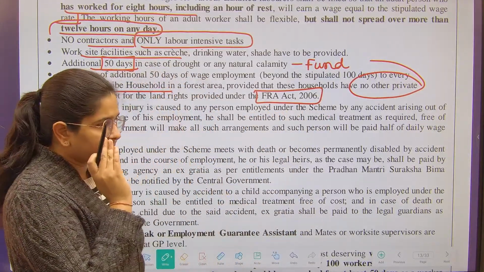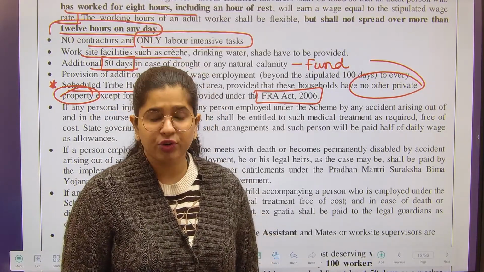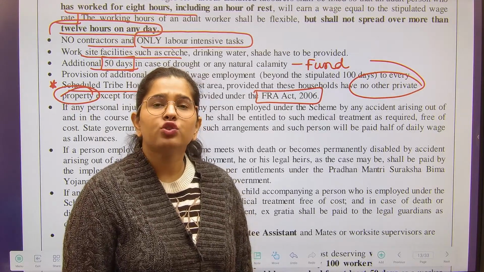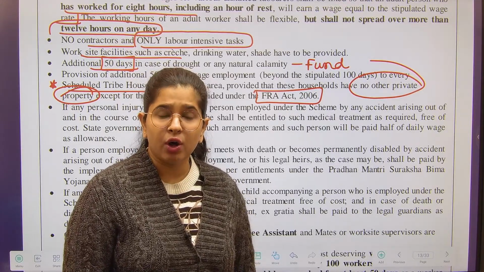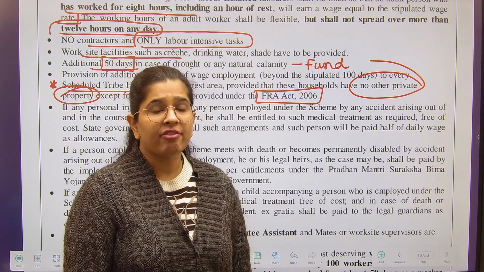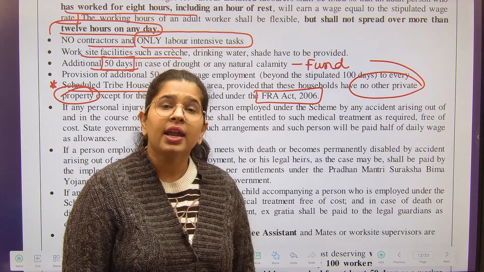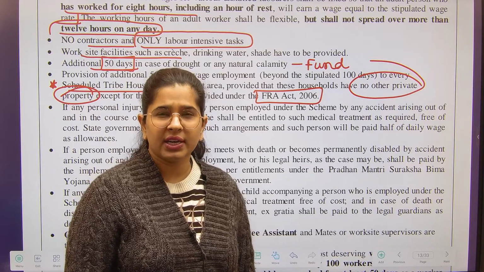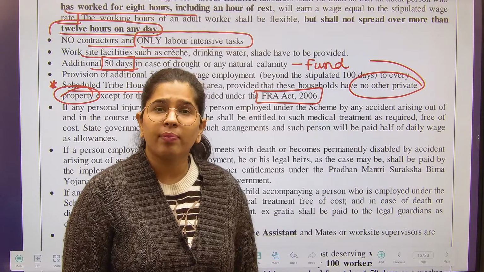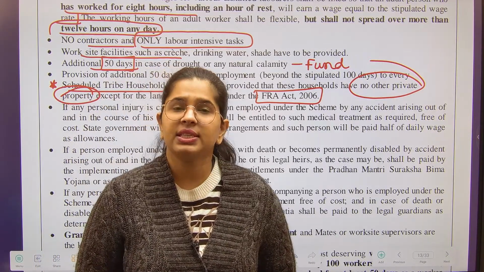So Forest Rights Act 2006, I hope that you know about it. If you don't, this particular act has been created because there are so many scheduled tribes people, or people who are accustomed to living in the forest. They have lived in that particular forest for generations, right? Now, after independence or the coming of governments, they were being excluded from the lands they had been living on for decades, or you can say for centuries.